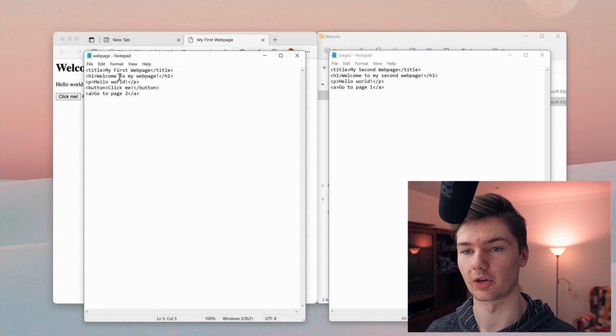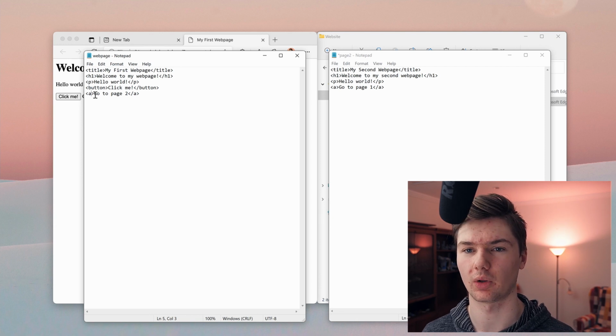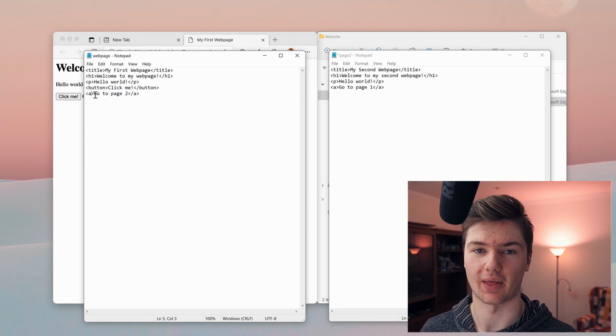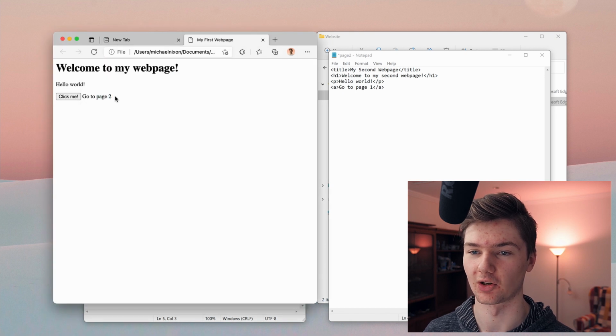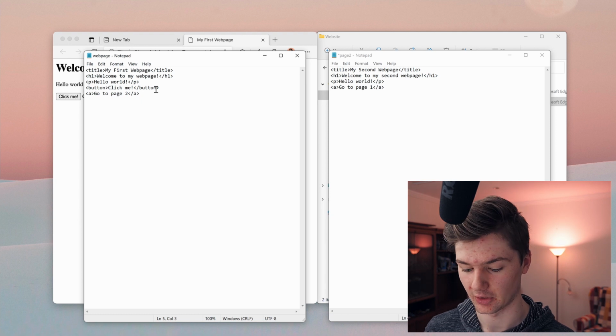Okay, so what do I need to do? Well, I need to tell it where to go because, well, how's it going to know that we want to go to page 2? I've typed in page 2, but nothing more than that. The computer's not as smart as us. We think, page 2. Well, we've got a page 2. No, it doesn't know how to do that. So we need to tell it.